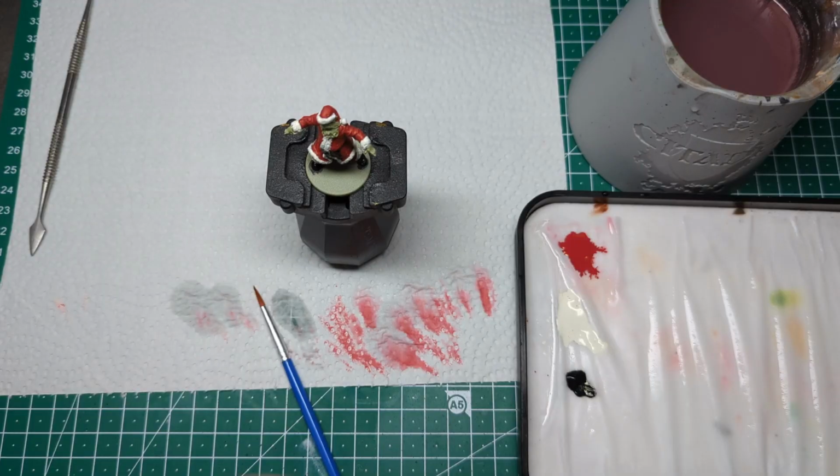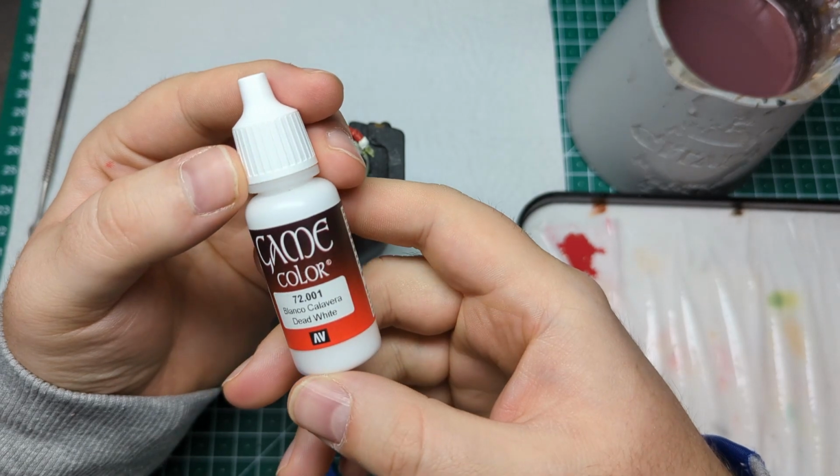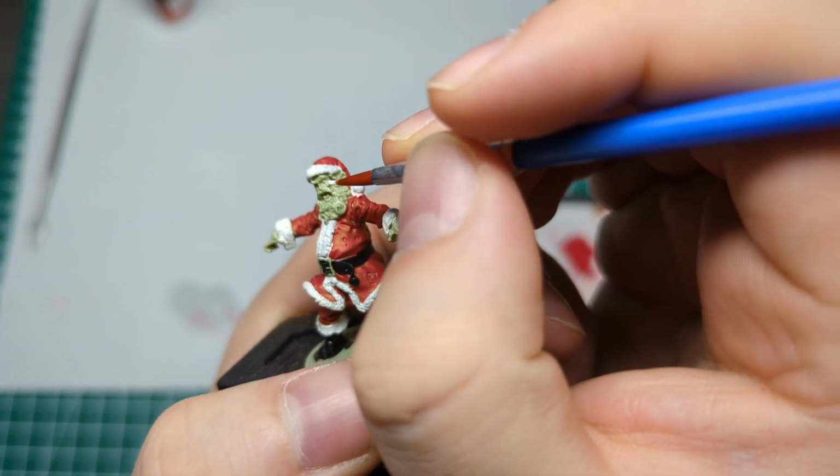The next color I use is Vallejo's Dead White. I would like to paint Santa's zombie eyes with it, and I would also like to give him a bushy white beard with it.